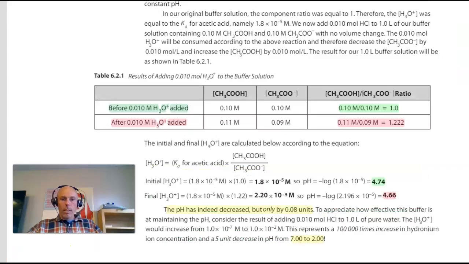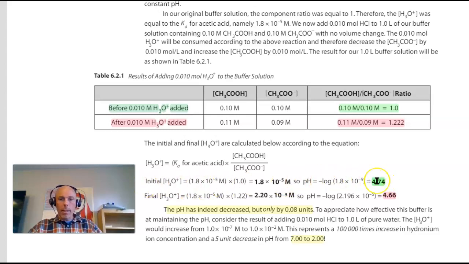So we're now contemplating what the mathematical implications are of adding 0.01 molar strong acid, 0.01 molar hydronium, to this buffer system that has 0.1 molar acetic acid in solution with 0.1 molar conjugate base acetate. Well, before that strong acid is added, the pH of this system equals the pKa of acetic acid. Remember, if the weak acid has the same concentration as the base, the ratio of acid to base is 1. The hydronium equals the Ka, and the pH equals the pKa. So the beginning pH of this solution is 4.74.